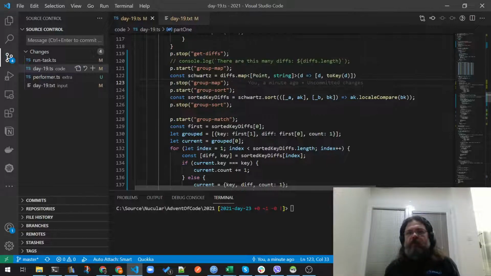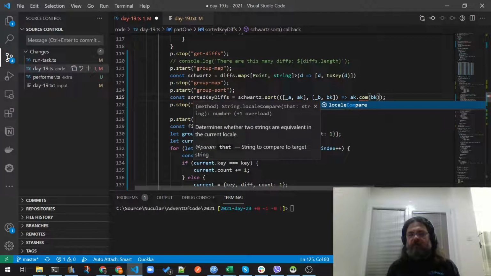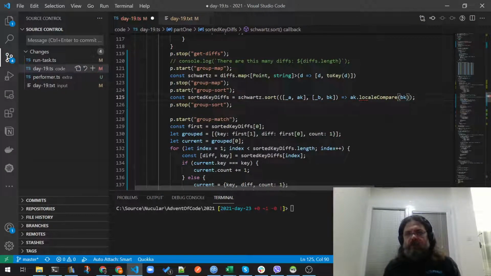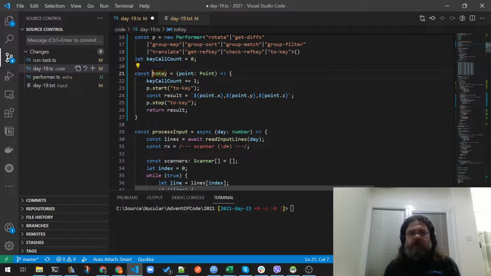So what would happen, because I have an inkling. This is a comparison of strings. Comparison of strings. Let's see what the keys are.